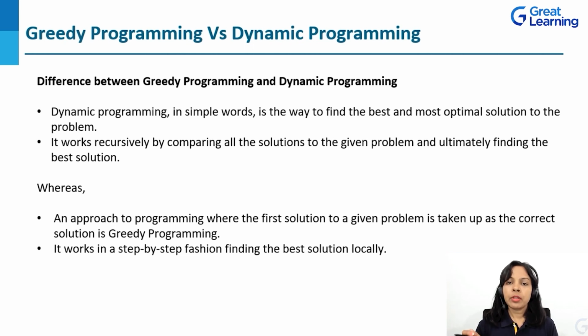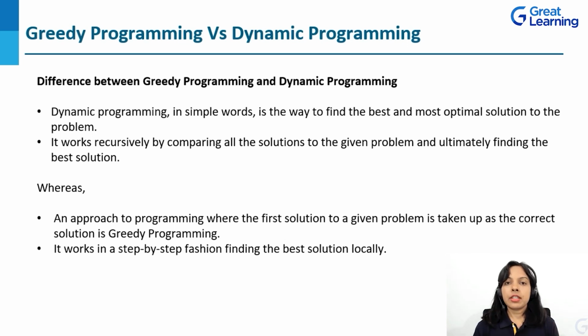But in dynamic programming, first step of the problem is solved. Moving to the second step, then what was the solution in the first step is considered in finding the solution at the second step also. Similarly, moving to the third step, the sub-solutions which were obtained at step first and second are again considered at step 3 also. Similarly, going forward. So at the last step, all the previous solutions or sub-solutions which were obtained will be considered, and then the final solution will be given. And that's the reason in dynamic programming, the overall optimal solution is obtained.